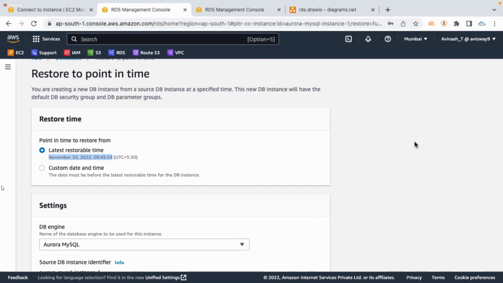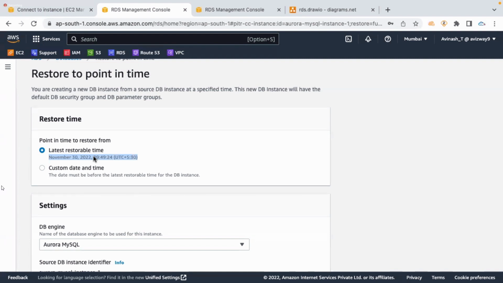As we enable automated backup, AWS automatically uses that. So hardly you are going to lose the last 2 minutes of data. That is the restore to point in time option. For example, I don't want to go with that either. I want to see what exact data I have at 9:45, 50 seconds, including seconds.